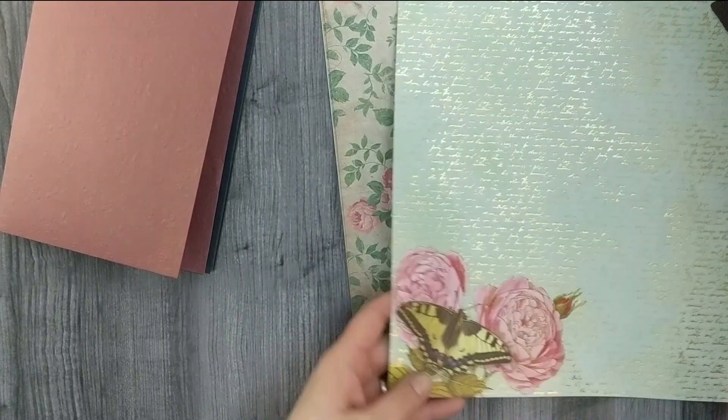For each 12 by 12 sheet I cut, I get extra pieces to adhere to the next page, so this will be the last 12 by 12 sheet I need to cut. I'm taking these panels and gluing them down to my green cardstock — everything coordinates so nicely and looks so pretty. This page is all done. We've got spare cardstock already cut up and ready to go, because one 12 by 12 piece does two pages, so we only need to cut three 12 by 12 sheets for the whole book.